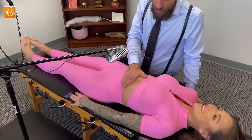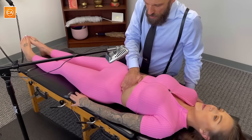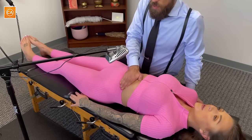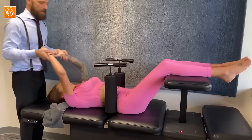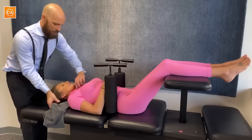Okay, one more deep belly breath and out. Good, keep going. Do another belly breath. Good. Okay, it's supposed to be tight. Don't worry, it's only going to last for a second, okay? Okay, you're good. You're doing great.